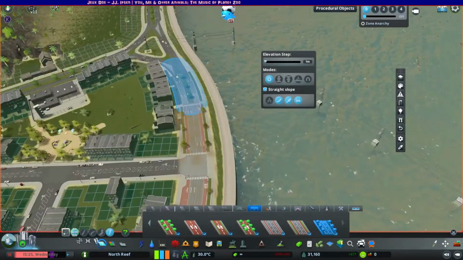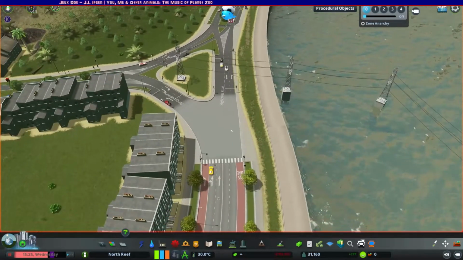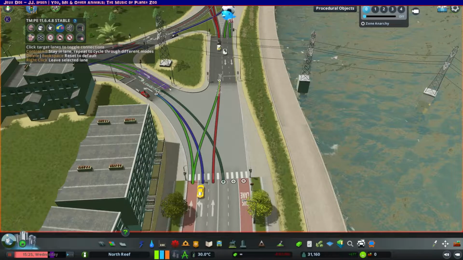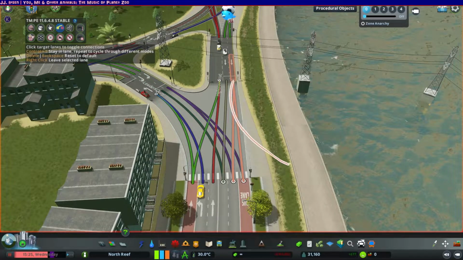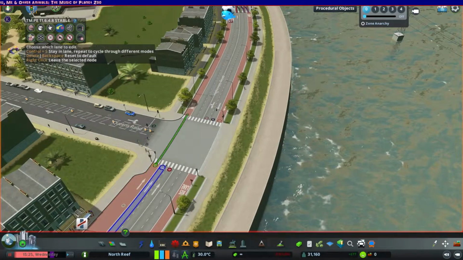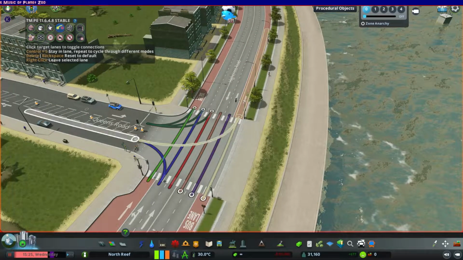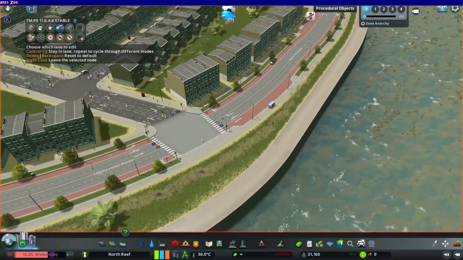But yeah, today's episode is all about transport. I haven't come up with a title for this episode yet, but I'm pretty sure the title will give away what this episode is actually about. But it is to do with transport. So you can see we've upgraded this section here to have bus lanes. We're connecting all these roads up again. It's all very nice, very lovely.